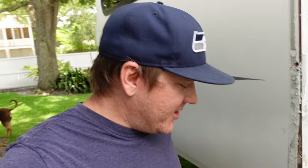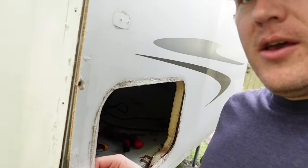All right, so we've watched our YouTube videos and have decided on a course of action here. And we actually have already taken a couple of the next steps. So you can see here, this is sliced even more off. We're trying to decide whether we can just replace part of the wall and how easy that would be, or if we want to just replace the whole thing. Our major concern was the fact that the mold went so high up, so we would have to replace from the window down, both inside and outside. That's definitely doable, but I think it's just going to be easier for us to just replace the whole entire wall.